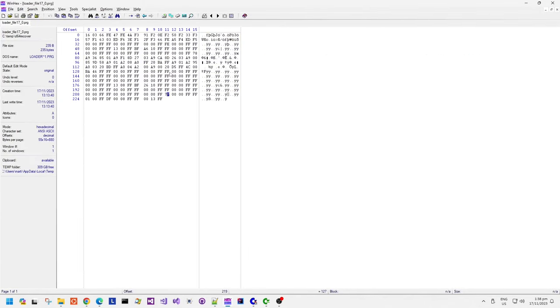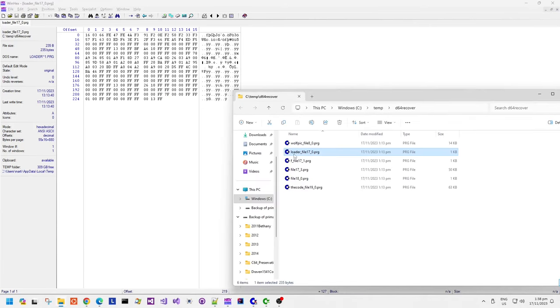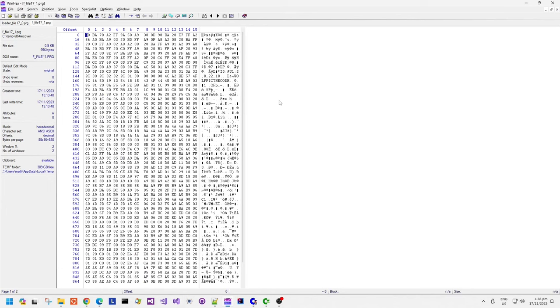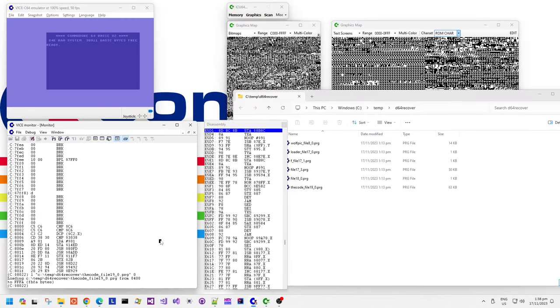So the loader file seems to load at $0316 in hex. We can see that from the first 2 bytes of the file. I will not be surprised if it loads the F file, which then loads, there we go, there's the F file, and we can immediately see the text for the wolf pick and the code, so it looks like immediately that it's going to try and load those 2 files. There seems to be a bunch of extra code here. I saw in that file as well what looked like an M-W, a memory write command. So there is some drive code.